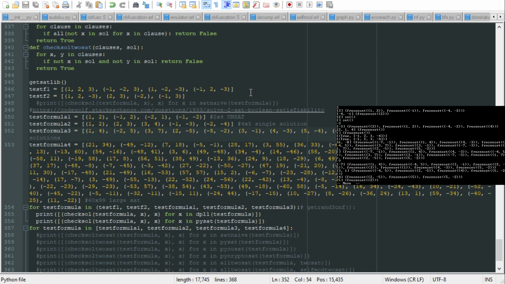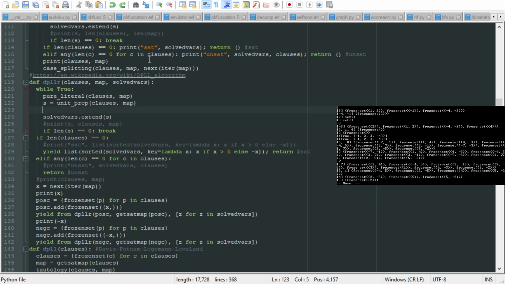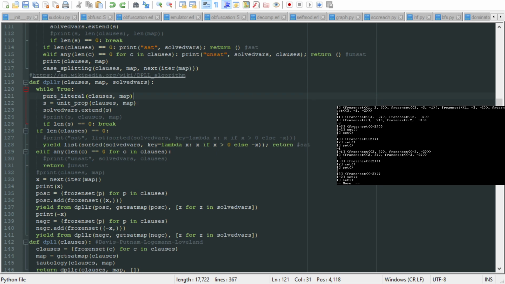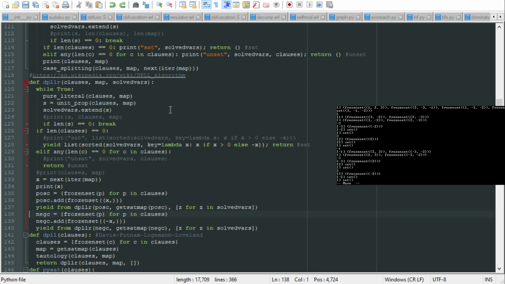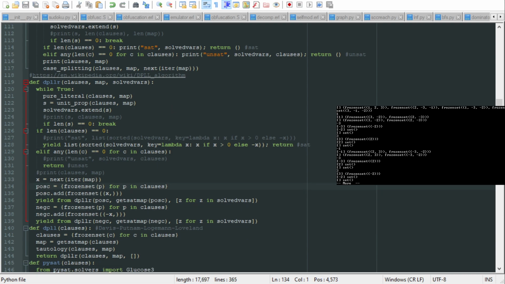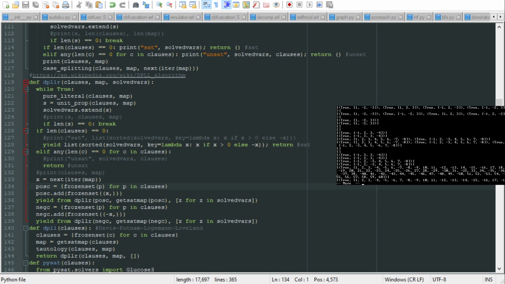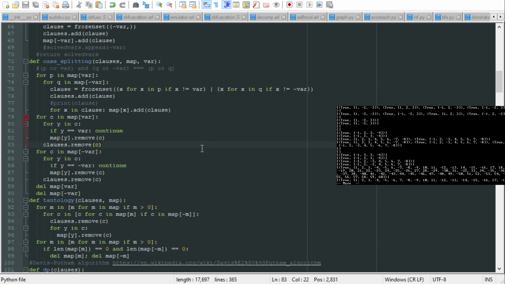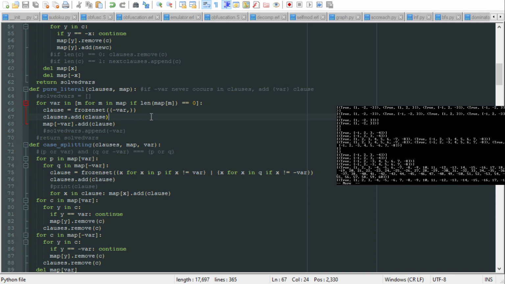Oh, yeah, that's it. Okay, I know the problem. So this is kind of a technical problem with how we do this. The reason it's finding 6 and minus 8 is because they are pure literals. But the problem with pure literals is it doesn't mean they have to be true. If they're alone in a clause, they do.